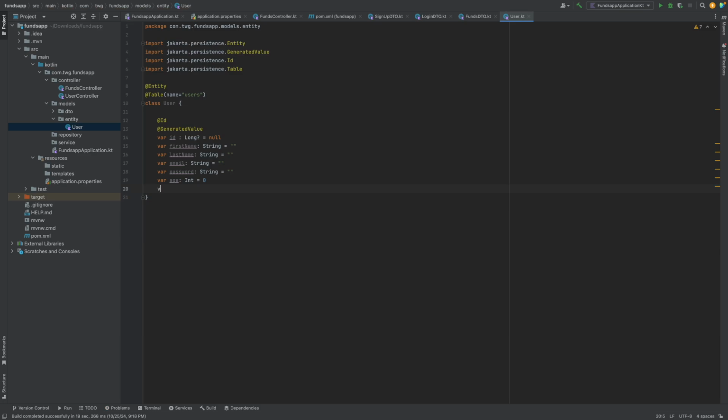So the next property that I want to define is default account ID, and that is going to be long, and it's going to be the default value of null, and I forgot to put the equal in between. This is just going to be the default account for deposits or sending money. So by default, when a user signs up for an account, a savings account will be created for them, and that will be considered the default account. If they want to change it, they can, but when they sign up, an account is already created for them, and it will be provided as the default account, and its ID will be stored here, and it's going to be associated back to the user.